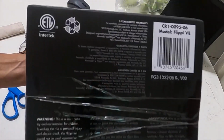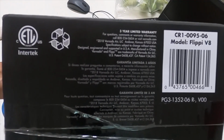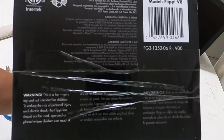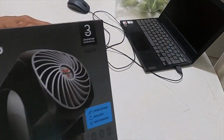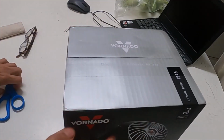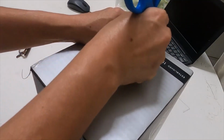And this is the back of the box. As you read, I'll just show you like this. If you want to read, you can stop and read, and it's faster than me reading line by line. Let's open it.